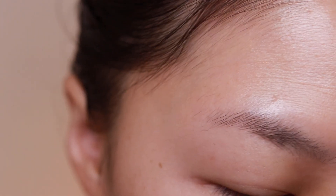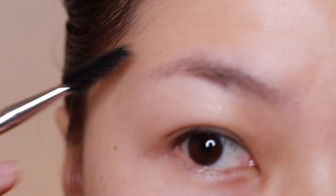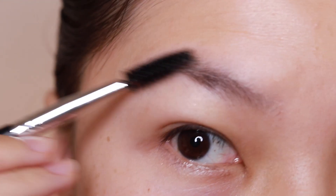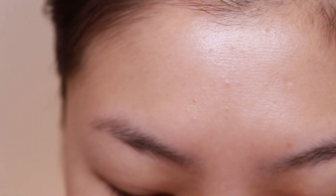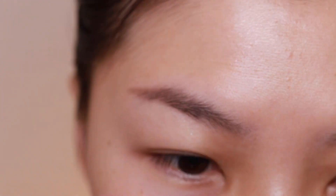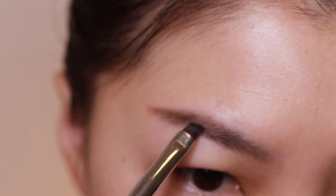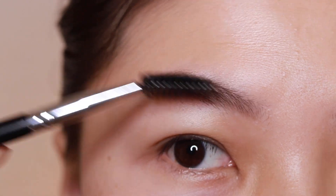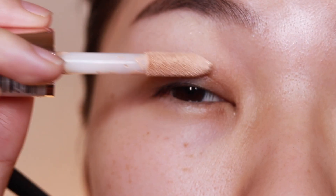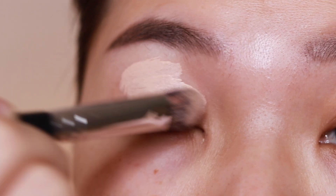We're gonna do the Miley Cyrus eye tutorial and a full face. Let's start with the brows — I look at her brows and it feels like they're lightly just filled in. I'm gonna brush my brows up and lightly fill them in. I've been using this new palette from Bourjois — there's a shade that's a very dark brown and I just use it to fill in my brows. Then I'm going to go over with some concealer and prep my eyes with the Mega Revolution Conceal and Define.